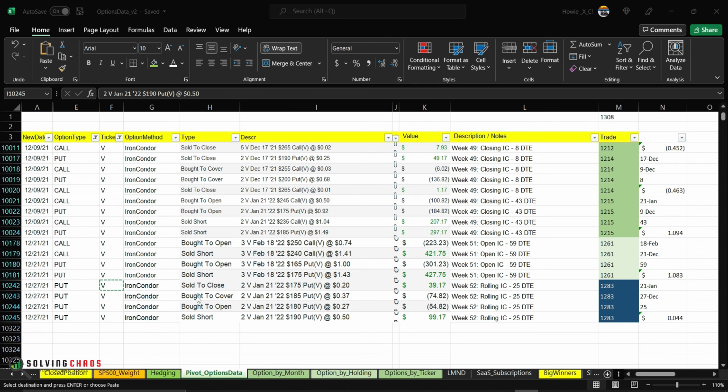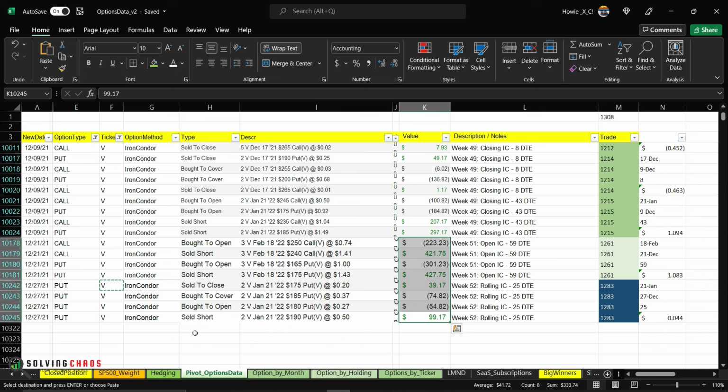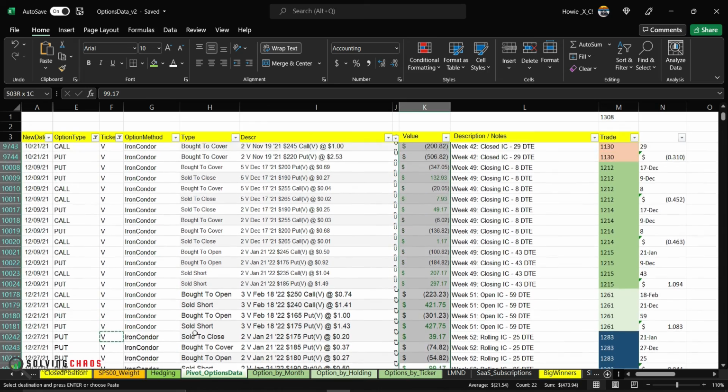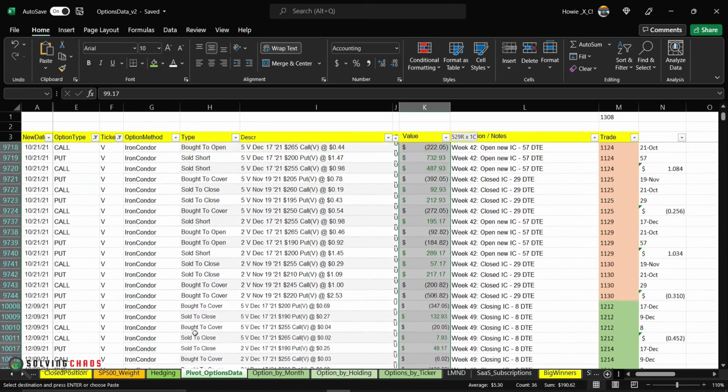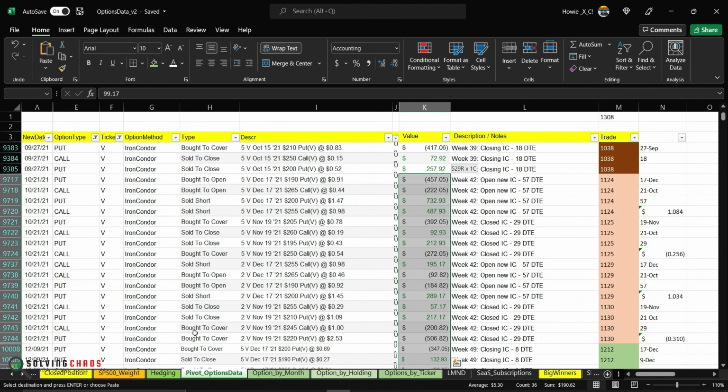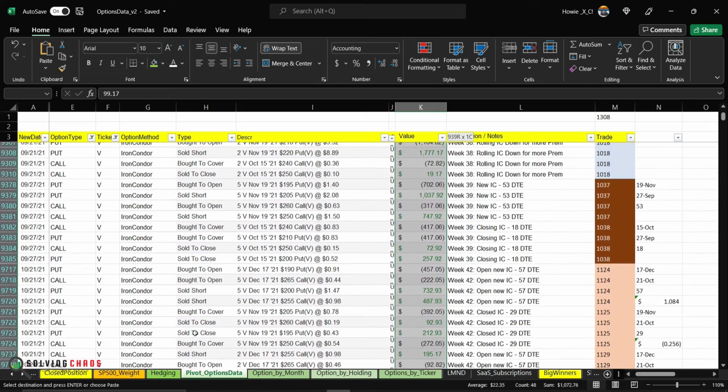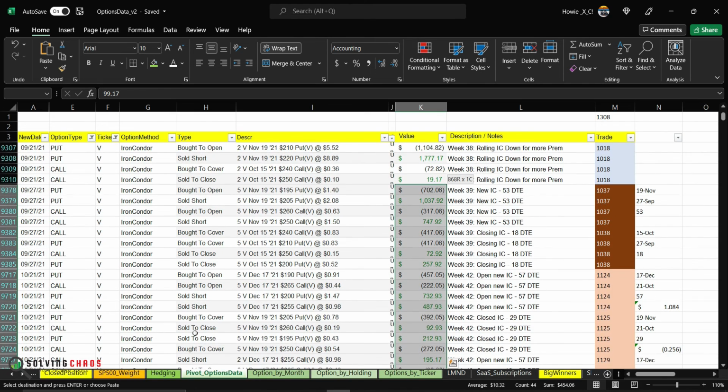But I have a love-hate relationship with it because in these iron condors, you see, when I'm right, you make money. When you're not right, you lose money. And I'll show you what I mean. As I scroll up, you can see that some of these Visa trades, I make money, then I lose money. I make money, then I lose money. And here you go. If I go back up about 10 weeks, look, I made almost nothing. $190 of trading 10 weeks of Visa is nothing. And if you keep on scrolling back more, over here, you see I'm up only 400.